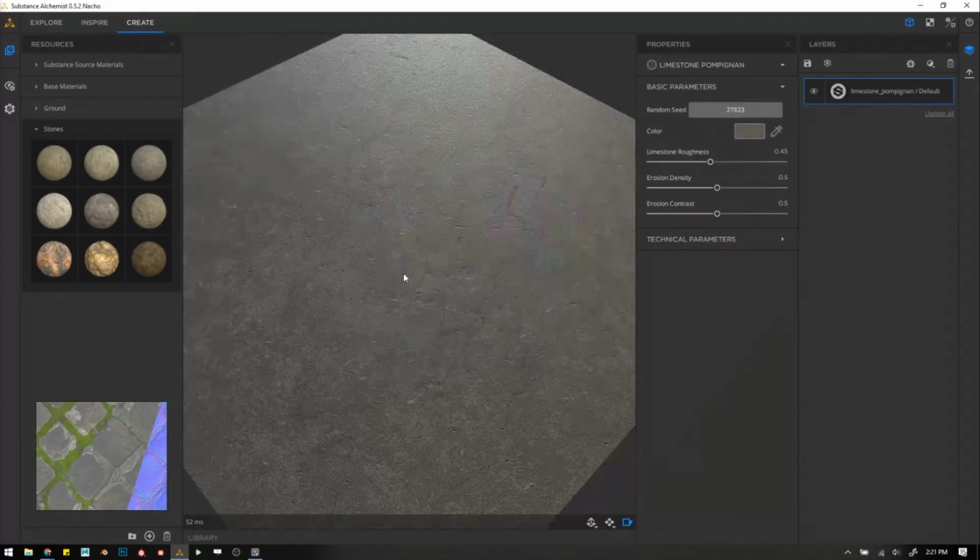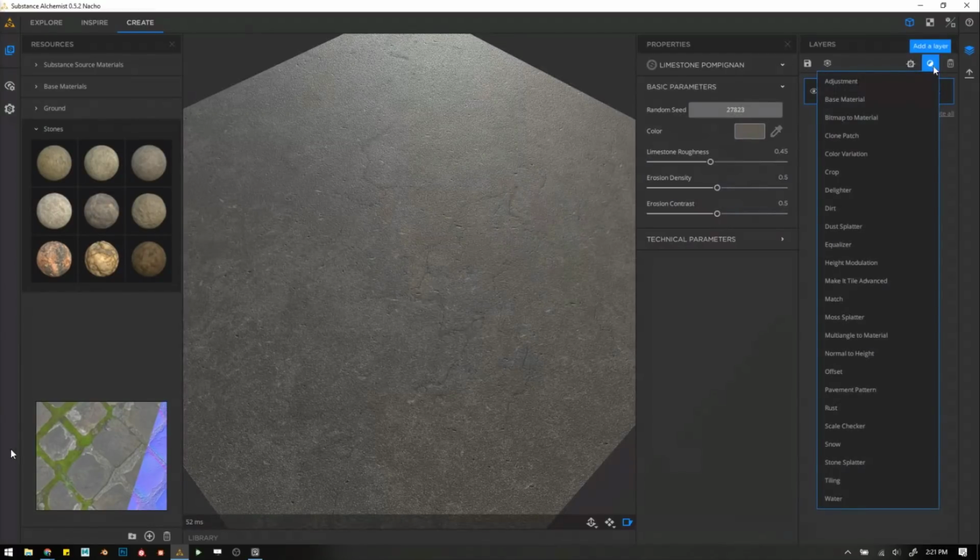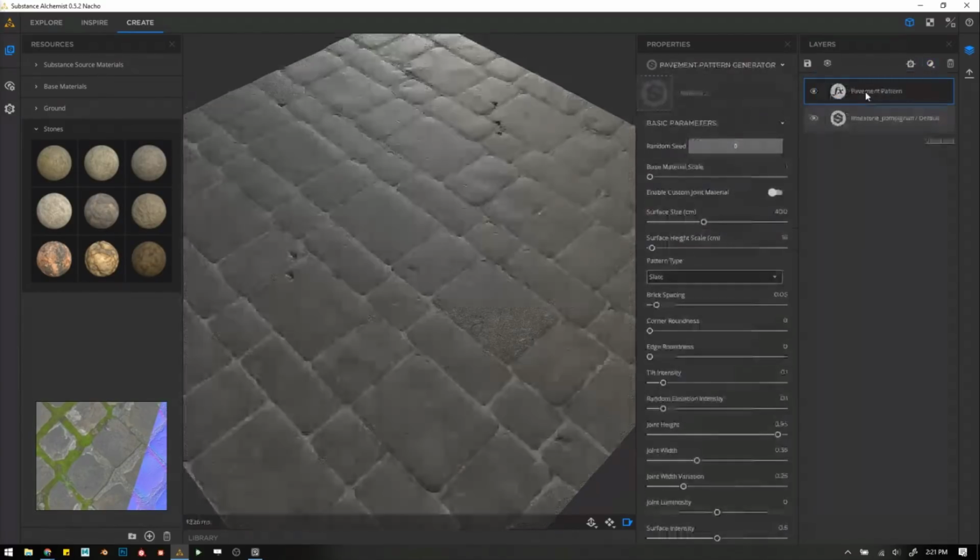So next, what I want to do is generate a pavement with the stone pattern. What I can do is bring a filter someone created from the Alchemist team. It's pretty cool. It's called a pavement pattern. Still a work in progress, but it's working pretty well, I think.